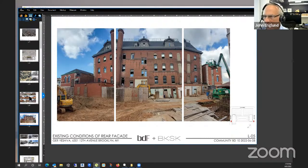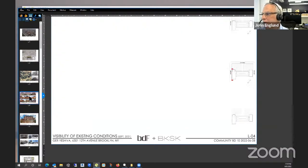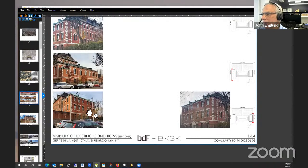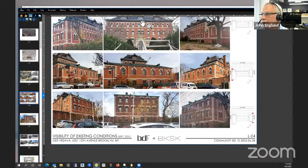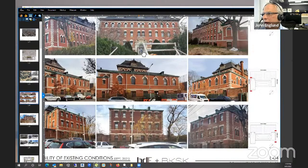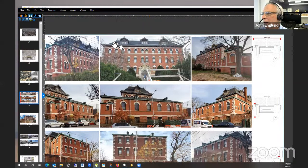But I should say that there have been some changes to the building over time, some of which are a new fiberglass cornice at the roof, replacement of many of the roofs with asphalt shingles, replacement of the windows, of course, with aluminum, the original wood windows, and the installation of a guard at the roof to keep people from falling off the roof when they're working up at the top of the building.